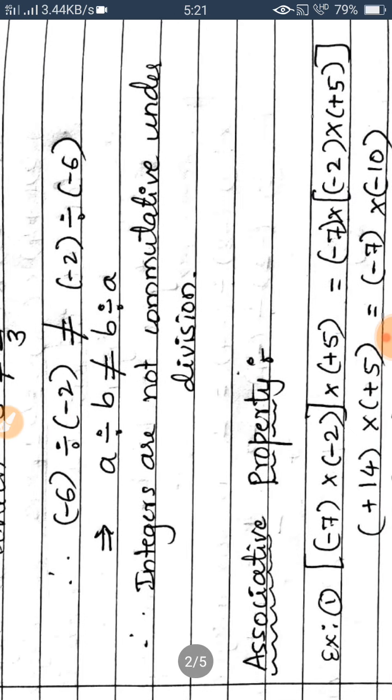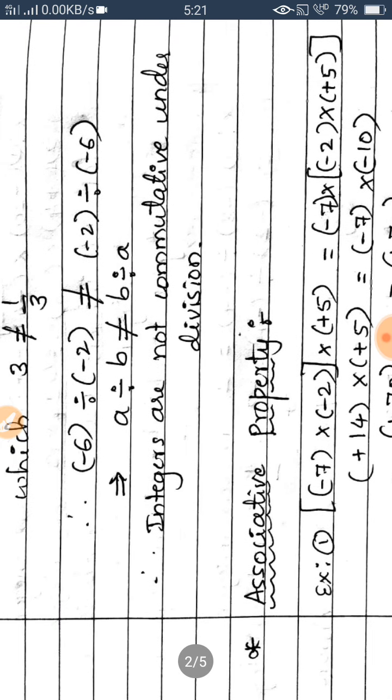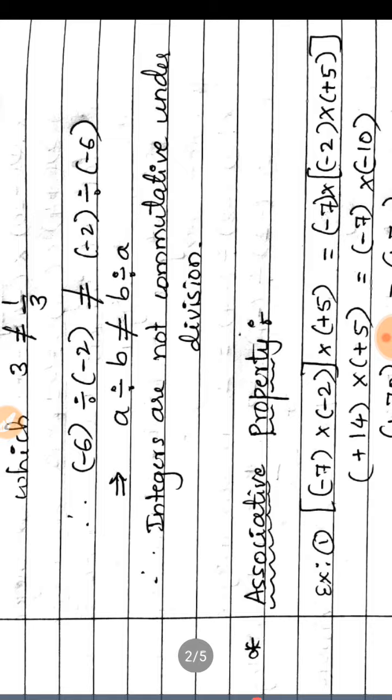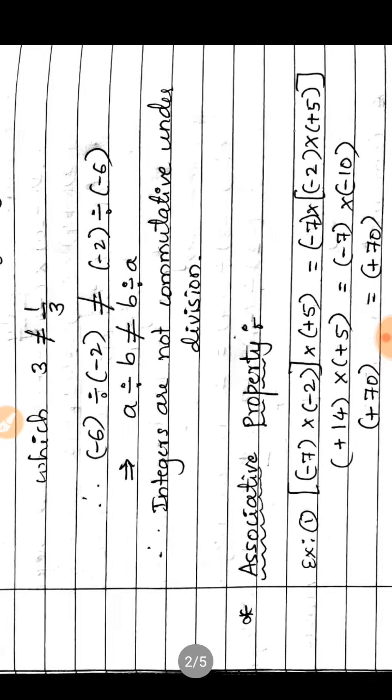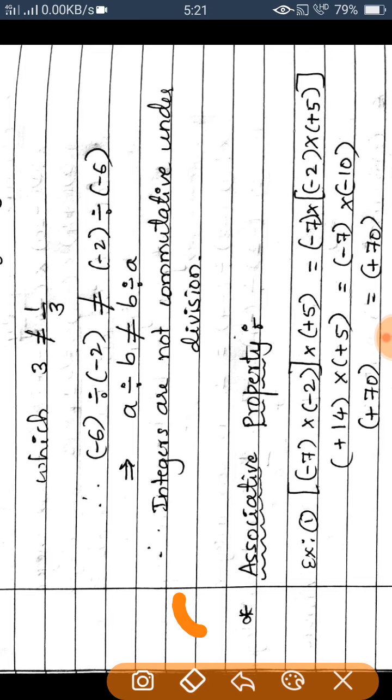You can check by more examples. Only from one example I have proven. If it is true, then only we can check by the second example. So see the next property, associative property. Associating means if you are going to take more than two numbers, at that time what will you do? See, just now I have explained addition and subtraction of two integers, multiplication and division of two integers. By associating two numbers we have to solve.